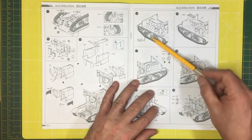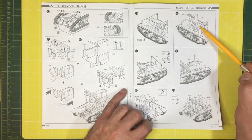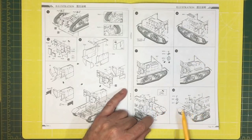More photo etch panels going on there. So you've got this massive engine cover in the middle. So it wouldn't have been a V8, it would have been a straight 6, I'd imagine, or maybe even a straight 4. Cutting some more parts off here, adding some more levers inside. My God.